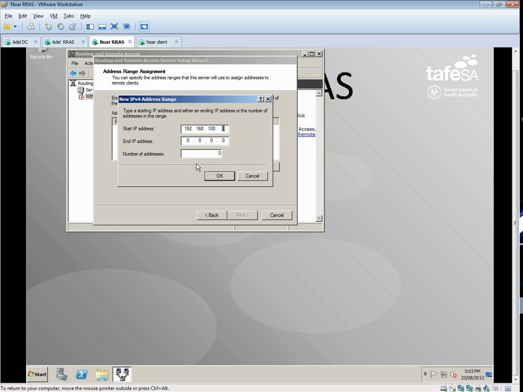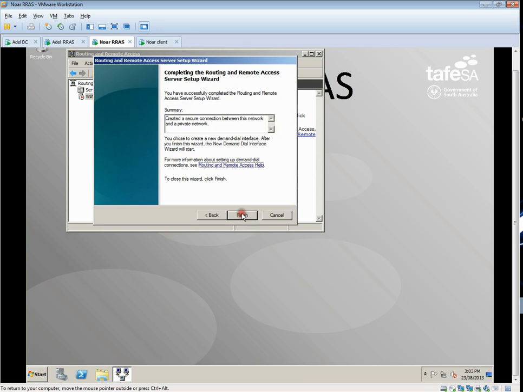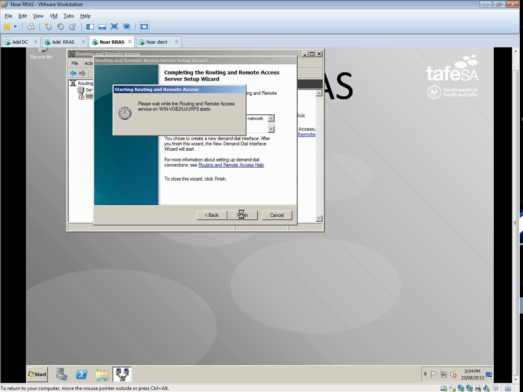If you remember, our subnet is 192.168.100.0 here at Nolonger, and I'll give it a few addresses to allocate. Next, and I'm going to click finish, and this should generate a demand dial setup wizard as well.